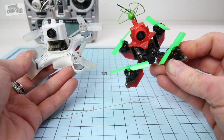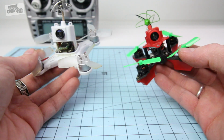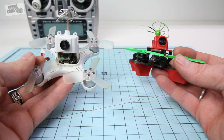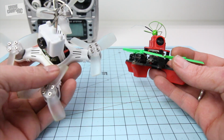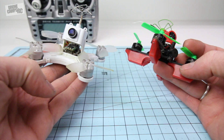It was fun because I was able to shoot really small gaps and have a lot of fun playing around with freestyle on it. Now there's some things on this one that this one's missing. I feel like this one doesn't have a beeper, which is kind of a bummer. And I was telling Emax about that. I really would like to have a beeper on this because you have a pretty good range with this FrSky receiver on here, and I can go way out into the field.